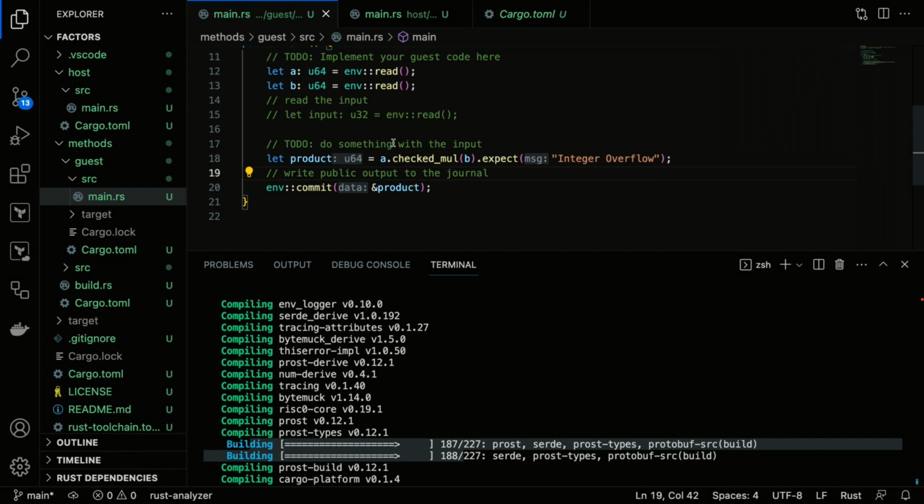If you don't expose that information to the journal, then it's just not going to be public. So that's how you can keep some private and others public, by using that commit function. You can commit to the environment also, not only the product, which is the output, but also the inputs, because some circuits don't use outputs. You just have some inputs and you check the integrity of something after calculation. Yeah, if you want to commit A and B, you can do that as well. Okay, I see. Thank you.